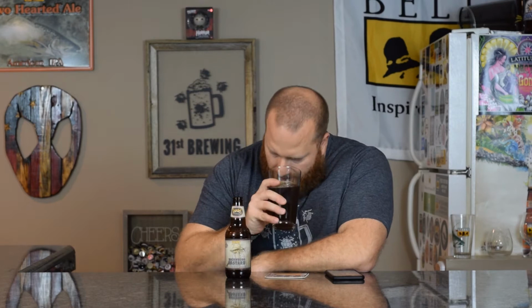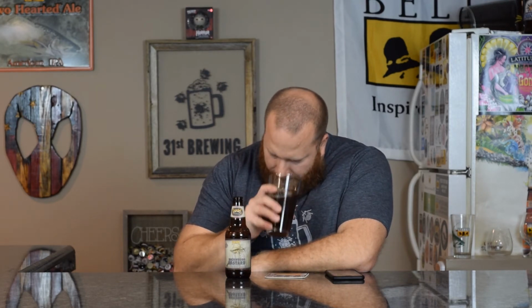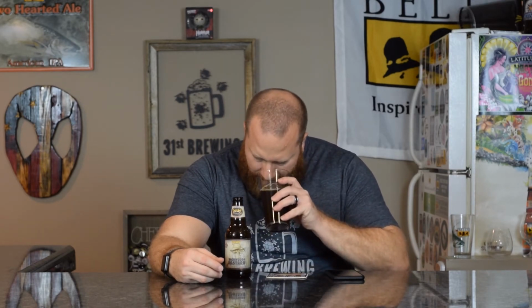Let's go ahead and get a smell. A good medium level of that bourbon oak vanilla, and I do pick up some caramel in there. Maybe a tiny bit of alcohol, but because I know it is an 11.2% beer, I think I'm looking for that. And that bourbon, I think, lets it off as alcohol. But yeah, that bourbon oak mixes very well together, followed by almost like a sweet caramel. I'm guessing that's coming from the grains.